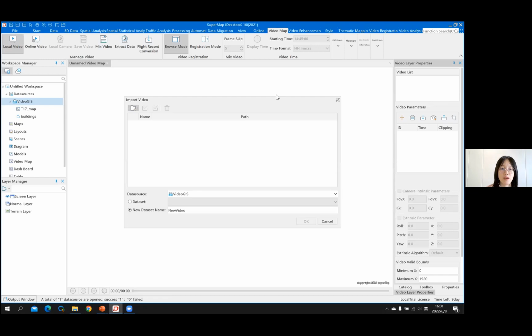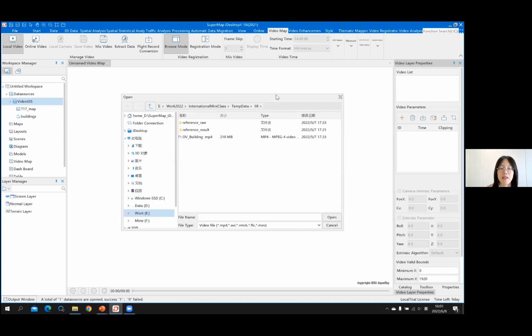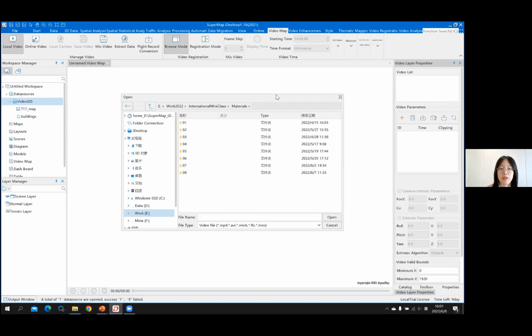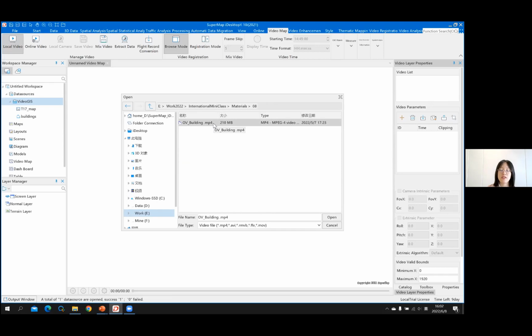And then on the top left, we have an Add button. Click on it. Now let's move to the folder of 08. Here we can see the local MP4 file that is our video map.